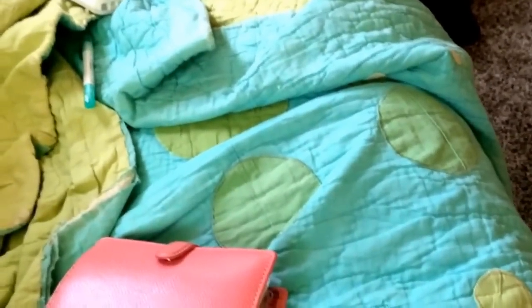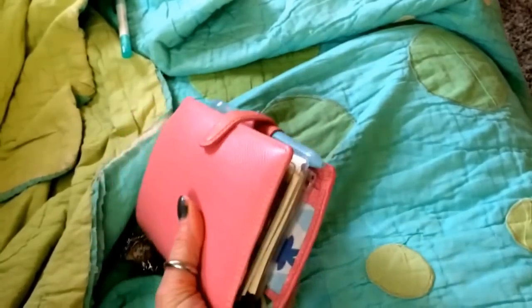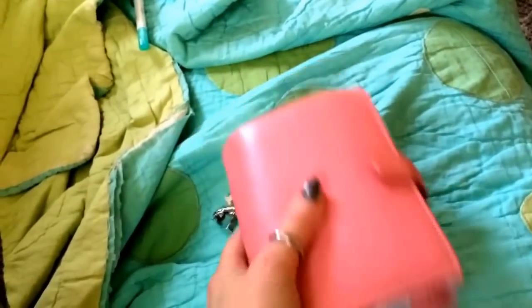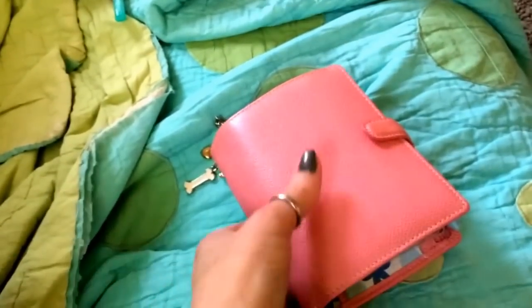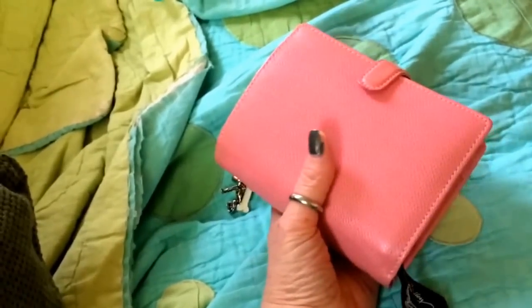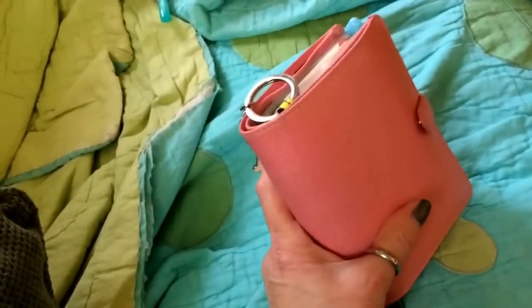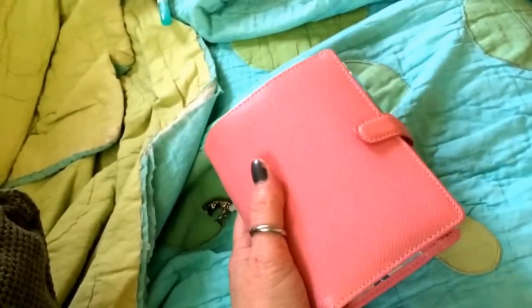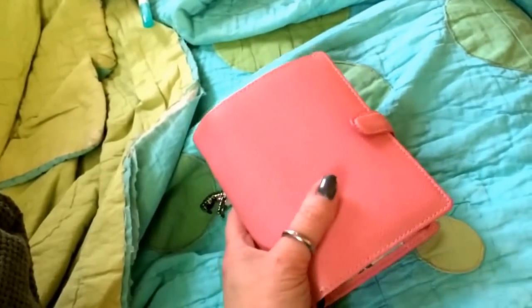So right now I wanted to talk about the pink pocket Rio Filofax in pocket size, because, sorry, I'm trying to get this together, and I'm not together, obviously. So I'm gonna use this for my wallet because this works for me as a wallet. It's a really good size to put in a pocket. It's a really good size to fit in a purse.